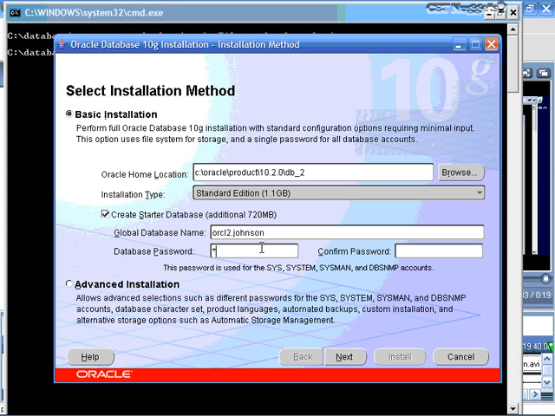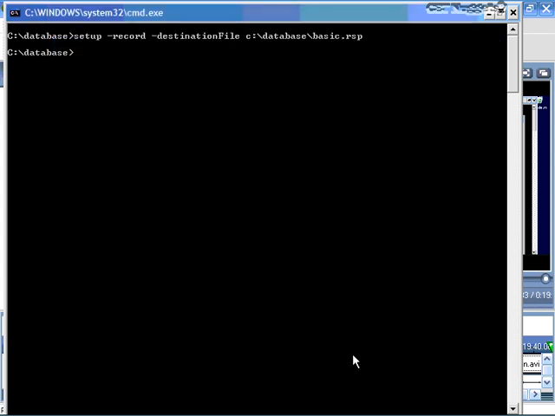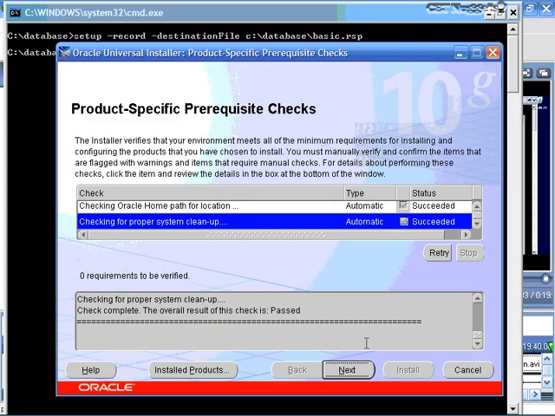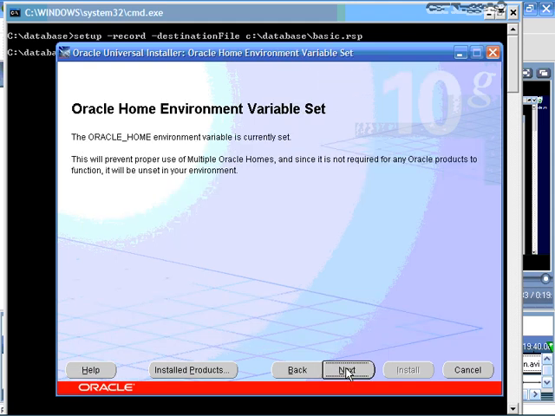And then I'll put in my passwords. And I'm not telling you what my passwords are. And if we wanted to, we could make this an advanced installation, but we'll just keep it basic. Okay, hit next. And this does take a moment. Beautiful. We're taken to this nice page. It tells us that we've passed the test, so we can continue on. And hit next.